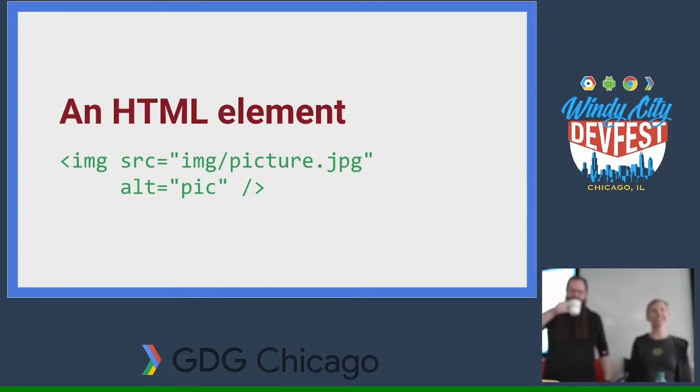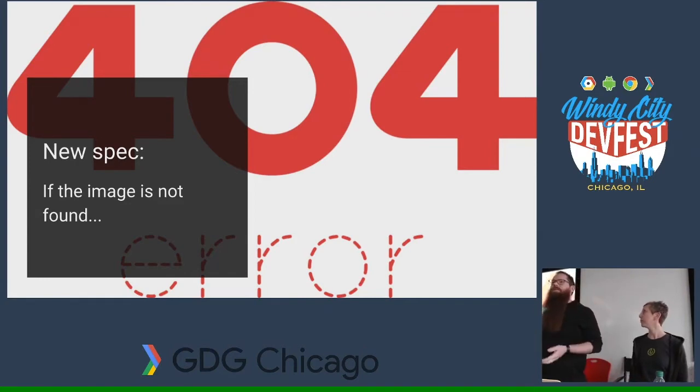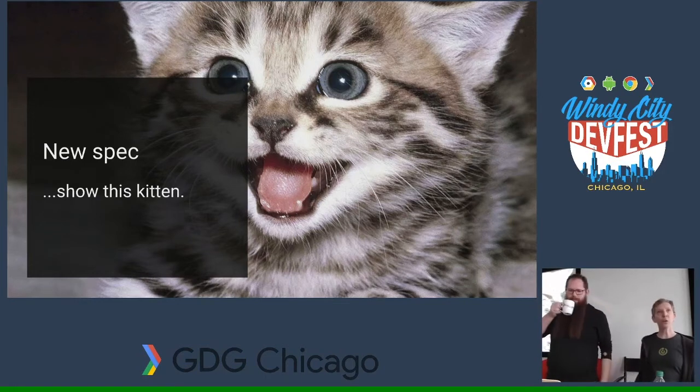Success. But as time goes on, links rot and stop working. And so after a while, our visitors are complaining because they're not seeing the images they want to see. They're seeing broken links instead. So we're going to take this implementation another step and add another feature where every time an image fails to load, we're just going to load in a kitten image instead and make our visitors all warm and fuzzy inside.